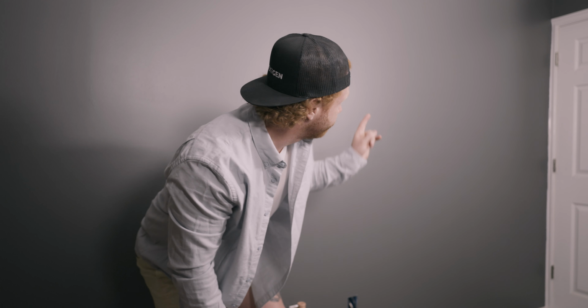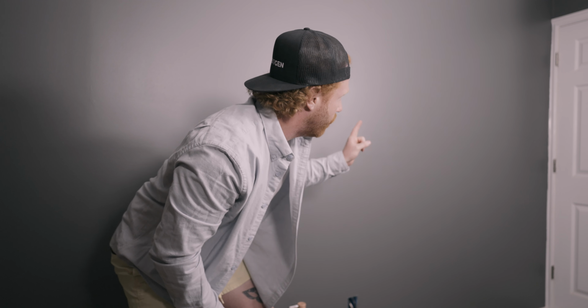So without further ado, this is what I would consider the perfect at-home auditioning setup. First things first, let's talk about your backdrop. Now there are a few different ways that you can add a backdrop to pretty much any room. The way I do it is I actually have a whole entire wall that I just painted this mid-toned gray. And the reason why I pick gray is just because it's a neutral color. It's not going to be overbearing for the eye.